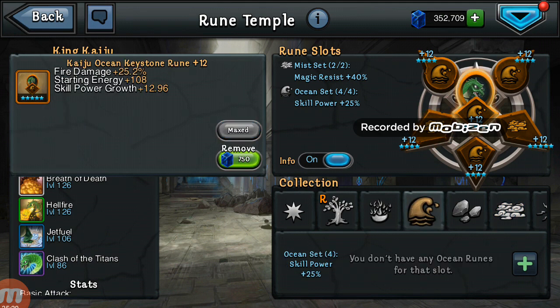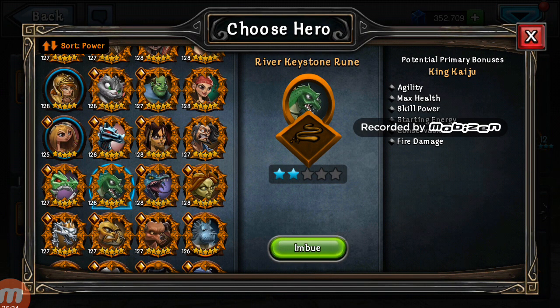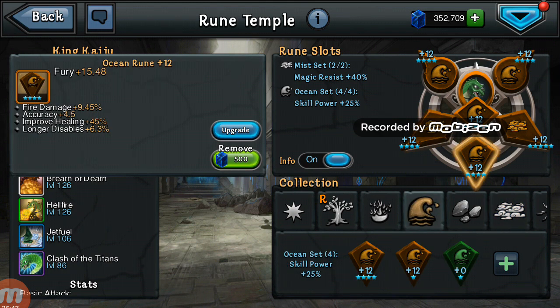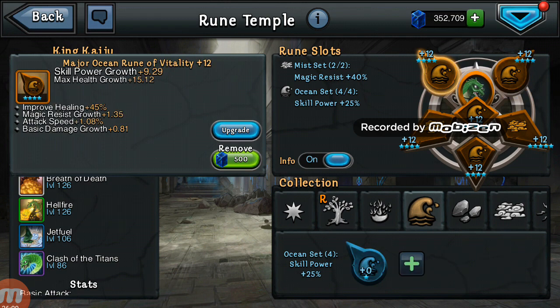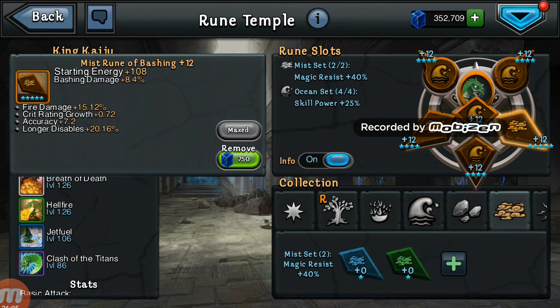Now on to Kaiju. Like I was talking about his key stats right there, agility is on there. I run skill power, starting energy, and fire damage. I'm not too keen on the agility, I guess. But what I run with him is you want to get his maximized fire damage because of his white skill, of course, and his hellfire, I believe. Starting energy is a really good thing to have. He already starts with starting energy, so it's good to get it more. What I plan on doing up here with these skill power majors is getting more starting energy up there in the tertiaries, maximizing fire damage down here.